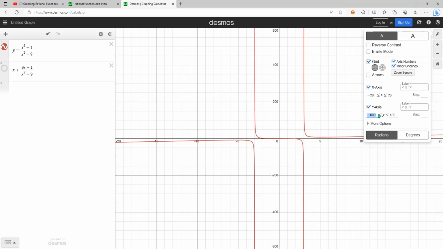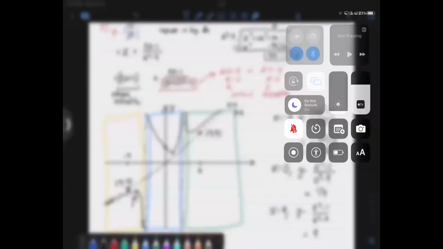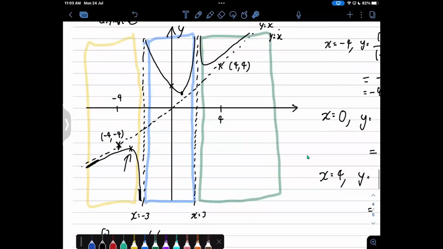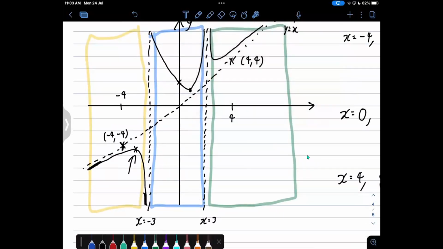Oh, not that simple. Sorry, I didn't think about it. There's another possibility for the curve. Right, of course, yes. Sorry, I made a mistake with this part. I assumed that it will only curve this way or this way, but actually it could curve this way or this way, because you just need to approach the vertical asymptote.